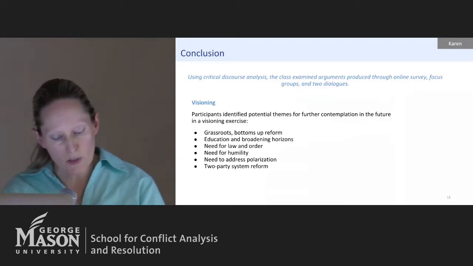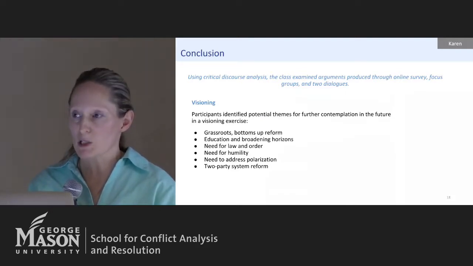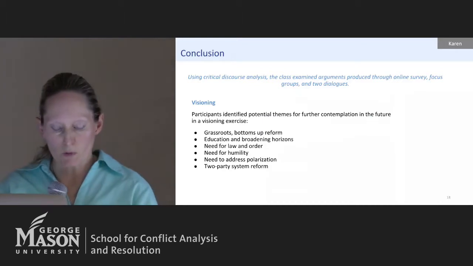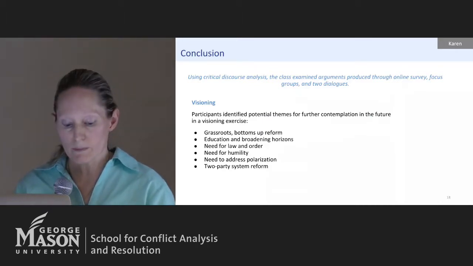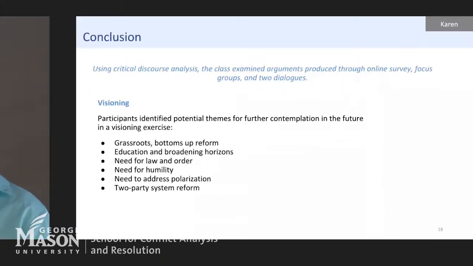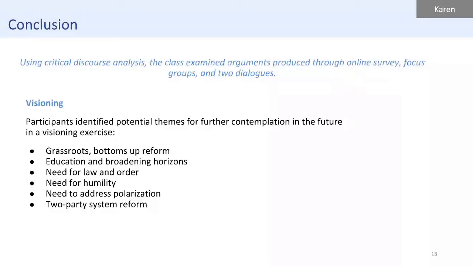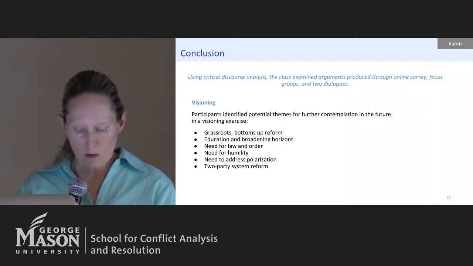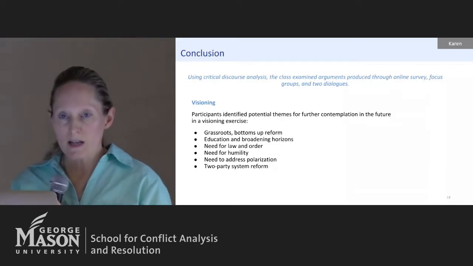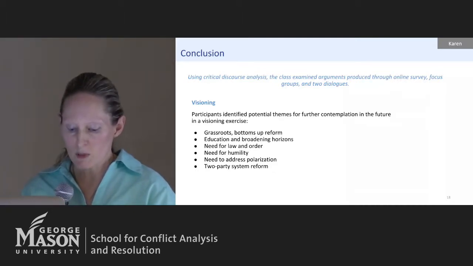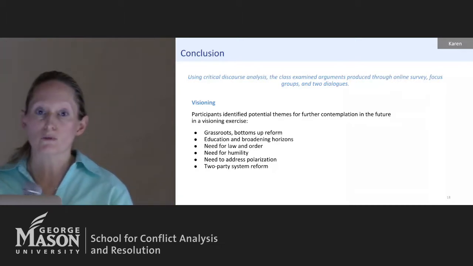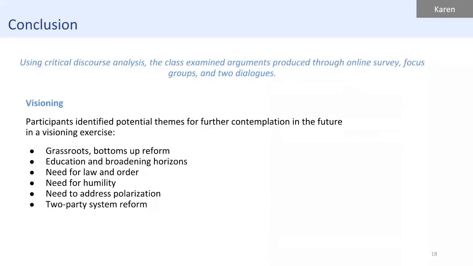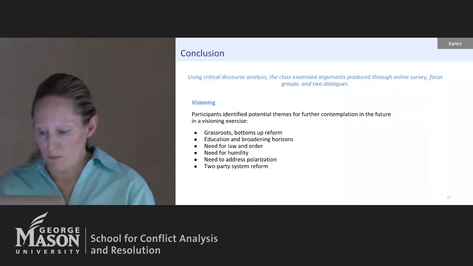Another potential theme, humility: the current political environment and participants lack humility. There's a need for less arrogance in how parties, leaders, and participants regard others, and the need to address polarization. That line of thinking is that in the current political system, there's not enough cooperation or listening, whether intra-party or inter-party. Another is two-party system reform, which is addressed in the next slide as well. The idea that the two-party system leaves out some voices can be viewed as a failure, not representative or inclusive of all. In that line of thinking, there's a need to be inclusive of all voices to have a successful political process.